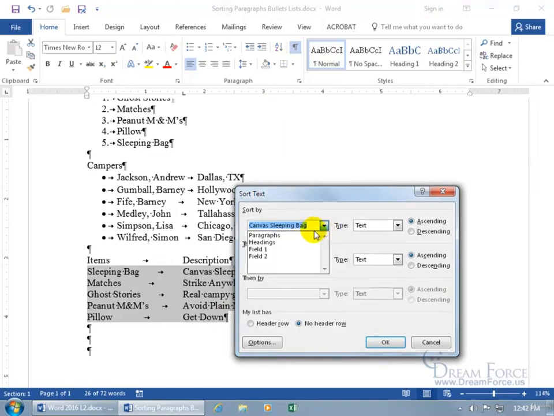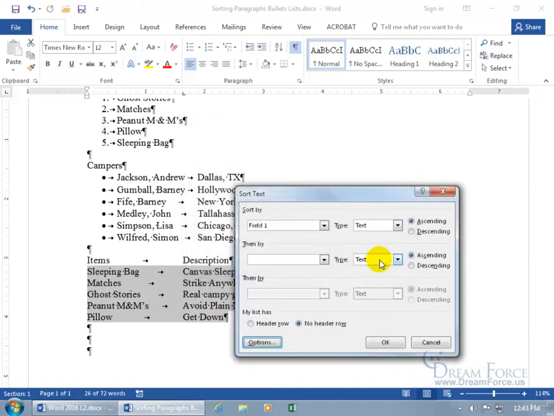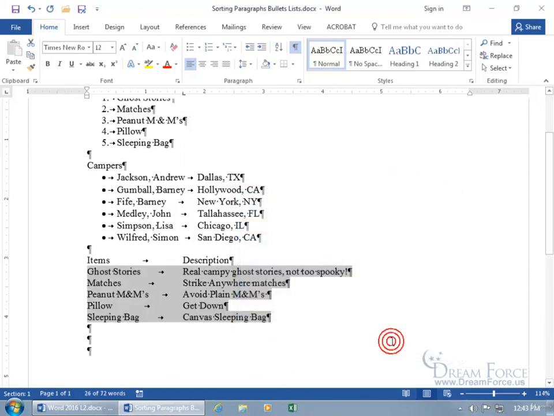Ooh, look at that. Click on it and let's take a look. Well, it's got canvas sleeping bag, but it updates and it says we have 2 fields. Why? Because it's based upon the tab setting. So that's field 1, field 2. So you want to sort it by description, the first letter in description, or the first letter in items. Let's do it by the first letter in items. Let's do it ascending. So that's field 1, remember, because the tab is separating it. Okay, let's go ahead and let's do it ascending. Click okie dokie, and then it updates it. There you go.